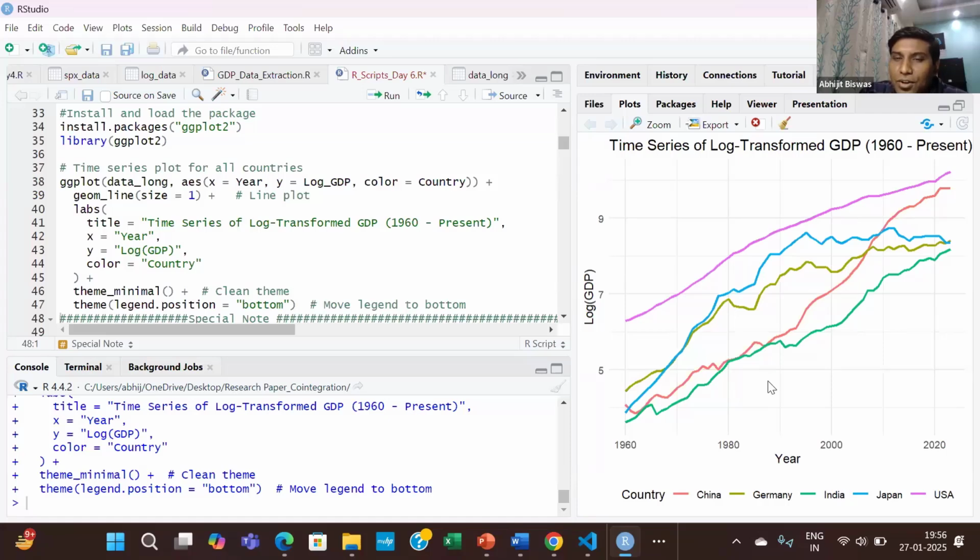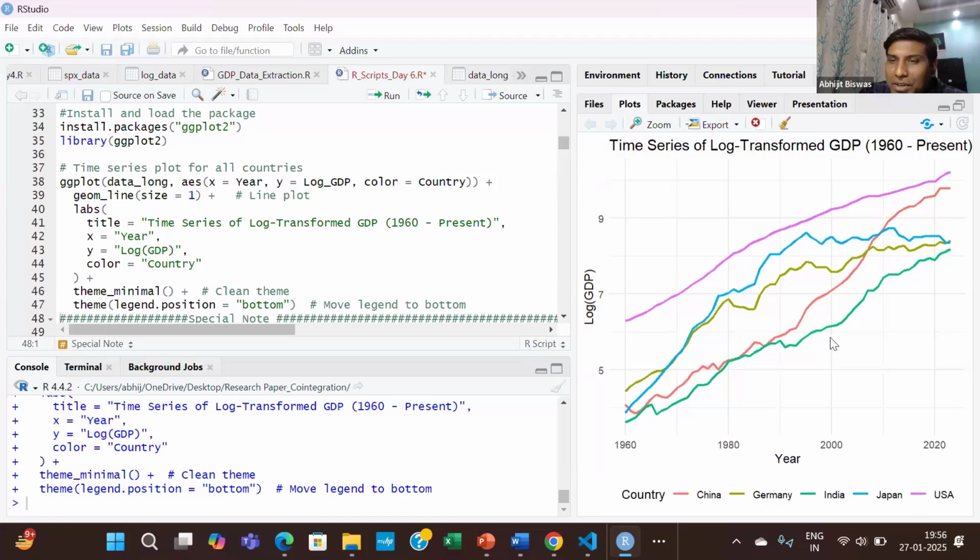Okay. So for a long period of time, Japan was the second largest economy. And at around this stage, there is an intersection happening, somewhere around 2010. So from 2011 onwards, China overtook Japan, and now it is giving tough competition to the US, right? Is it clear?